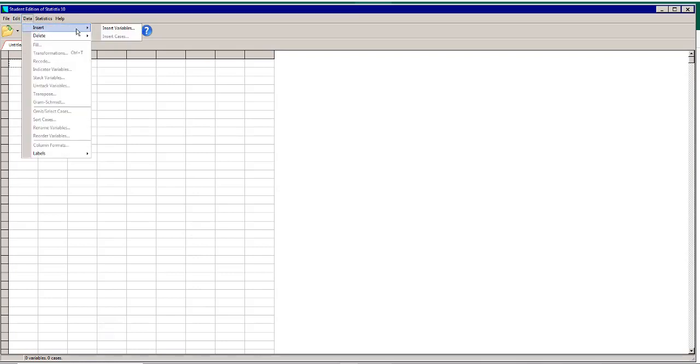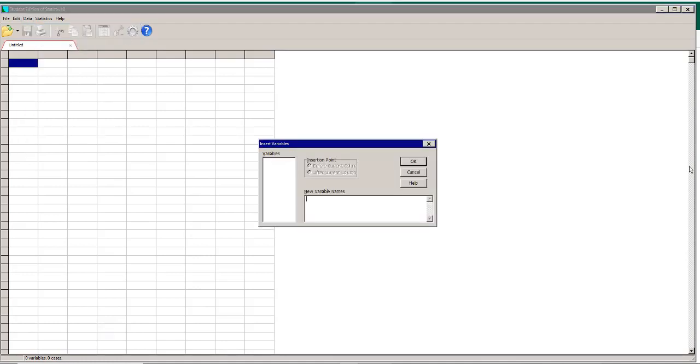So I already pulled my data, and now I want to insert my variables. For your project, you guys are going to be either dealing with houses or cars. When I did my project, I did houses. And so the variables that we were assigned were price, square feet, and location.